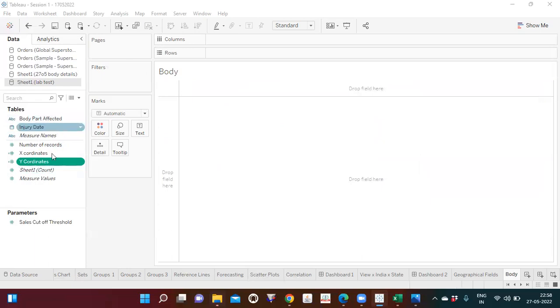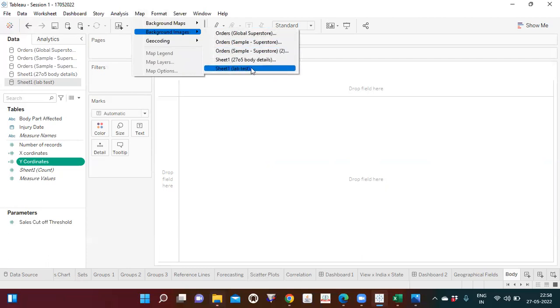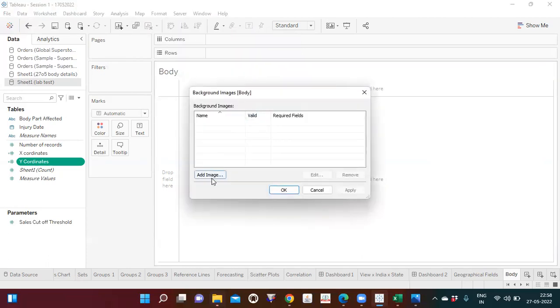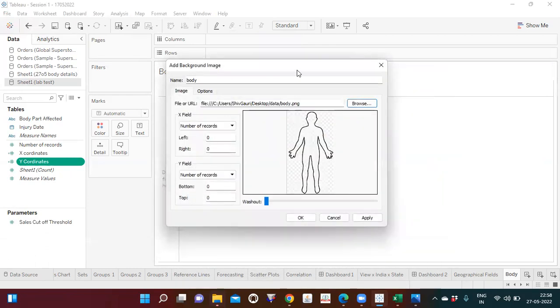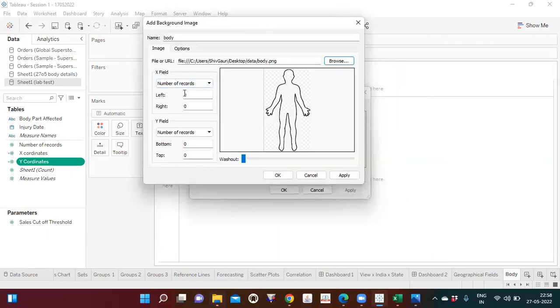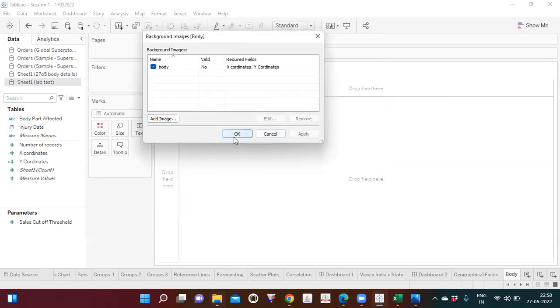ये information के लिए पहले वाला task हमें करना पड़ा था using the annotation. So now you simply go to map, now we will say background images, this needs to be linked with lab test वाला data, ठीक है। So I selected this lab test, add image पे जाएंगे, same task, we will locate that particular image, ठीक है ना, can be any of the image. Now you will say x field will be determined by your x coordinates वाला field, y field will be determined by your y coordinates वाला field. The value remains the same, it is 0 to 360 and this is 0 to 649, ठीक है। Apply and then okay, ठीक है, and then again we say okay, cool.